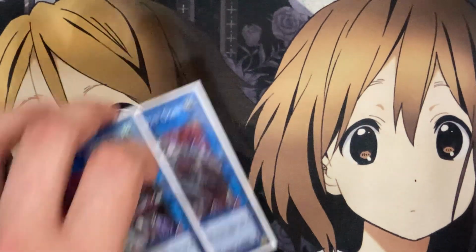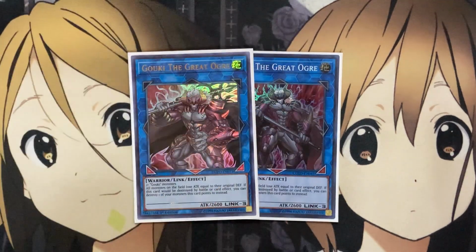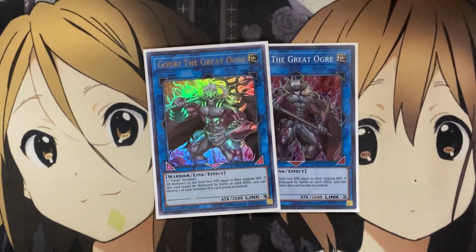For the Gouki Link monsters, we'll start off with the Link 3s. I would say Gouki Great Ogre is one of our most fun boss monsters to go into. All monsters on the field lose attack equal to their original defense, and if this card would be destroyed by battle or card effect, you can destroy one of the monsters this card points to instead. So this card doesn't even have to point to Gouki monsters.